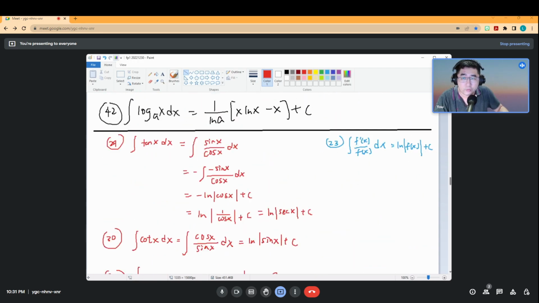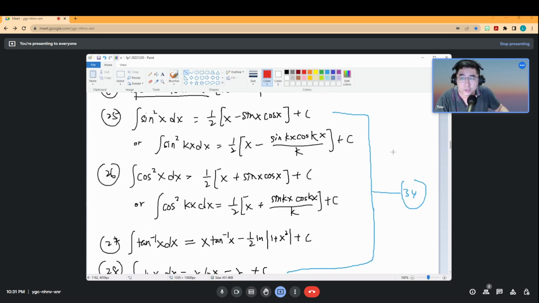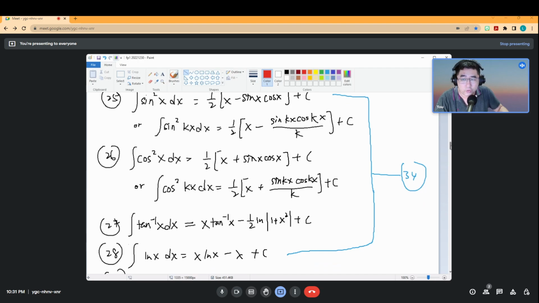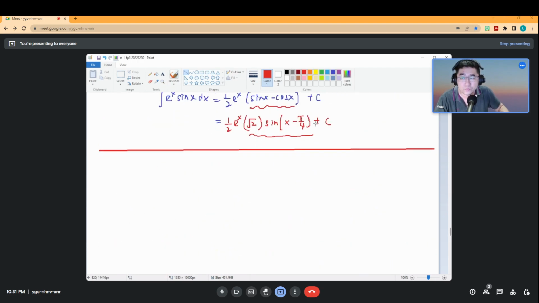Then after that, there will be some special formulas, as I said. So 25, 26, 27, 28. Let's see how to actually get these answers, for the proving. So 25 here, the integral of sin squared x. Of course, this one can be done using trigo. Since you already learned the trigo rules, we can change power 2 to power 1 using trigo formulas.